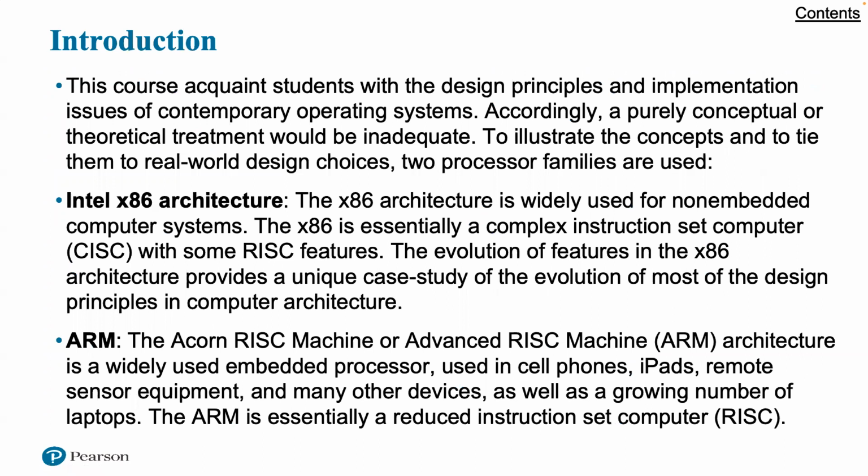I'll just finish with a couple other slides here. As we're starting to get familiar with design principles and implementation issues of contemporary operating systems, it's useful to be looking at, well, what are the real architectures that are out there? There are basically two, and we'll be looking at both of those. Our project work will be focusing more on the ARM architecture, with the emulator that we'll be using. But basically, we'll be thinking about the Intel x86 architecture. It's widely used for non-embedded computing systems.